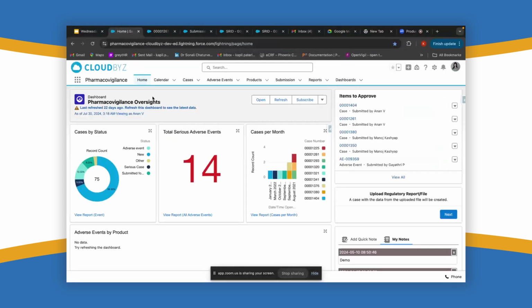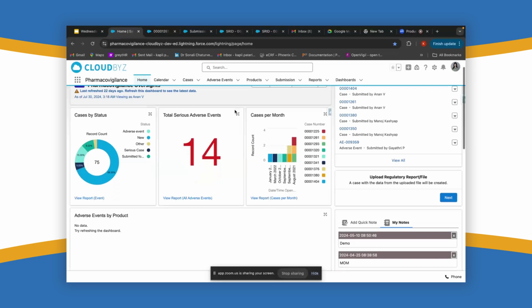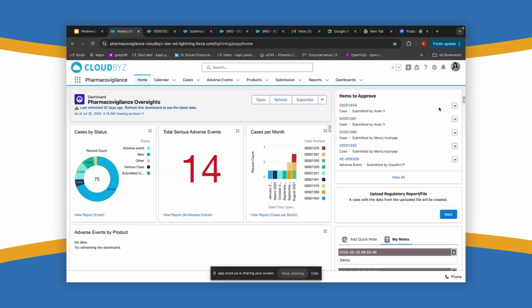As I have already logged into the system, our system includes automated data intake. Our system also gives a tracking mechanism on this page, where you can track the cases which you have received by status, by events, by months, and a variety of processes. The system also has a provision of approvals, where any users who are approvers can get a prompt notification for approving any kind of cases.